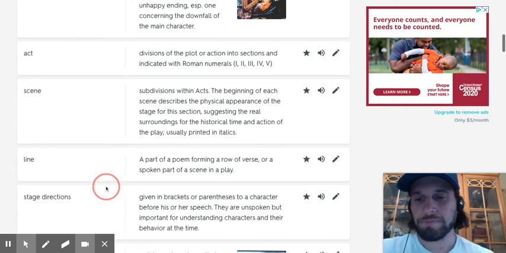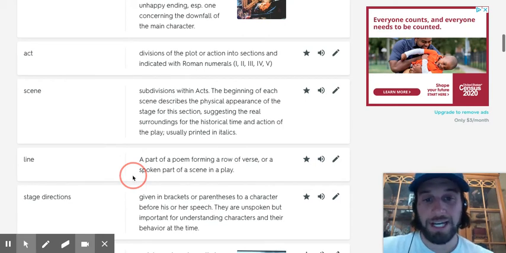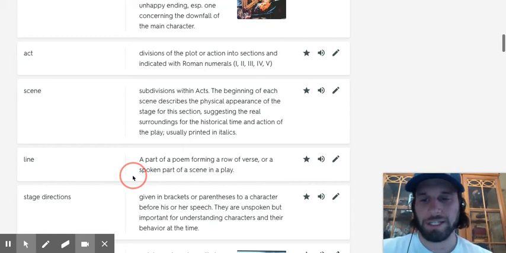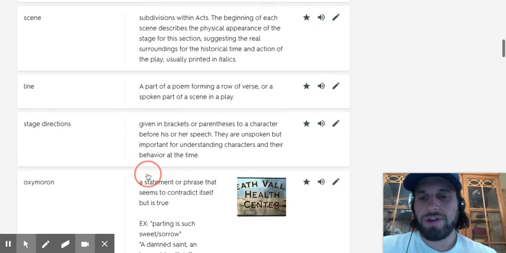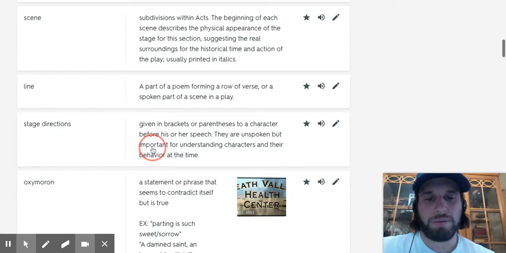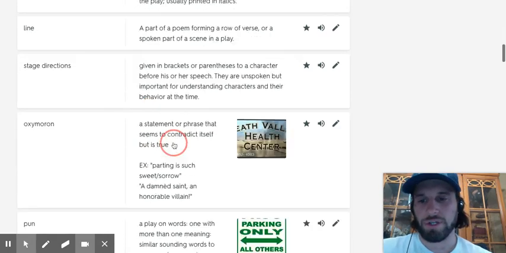And the line, you can think of this in 2 ways. When you're reading the actual text itself, the text will be numbered 1, 2, 3, 4, going however far it goes. And the lines are also just the individual pieces of dialogue, basically, that the characters have. Stage directions, you won't see a lot of those in Romeo and Juliet, but these are typically in brackets or they might be italicized, and it will say something like smiling or picking something up. It'll basically say physically something about what the character's doing.